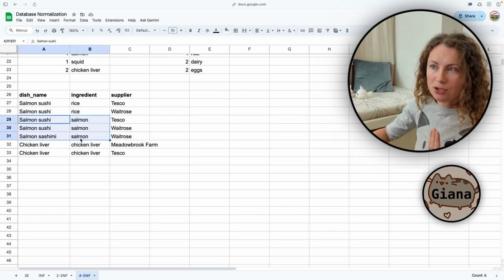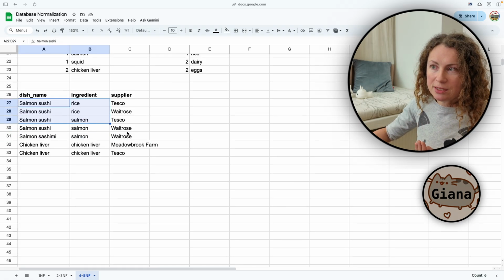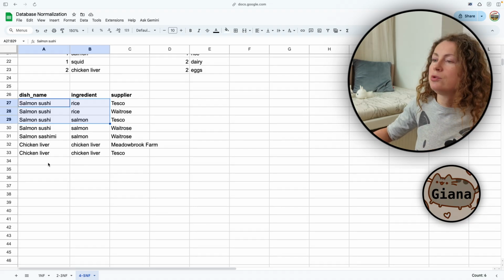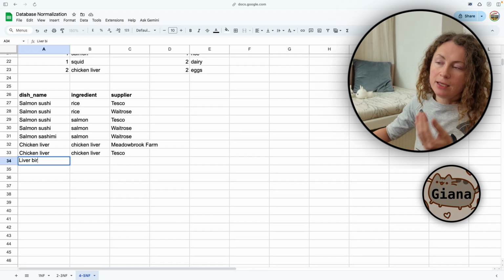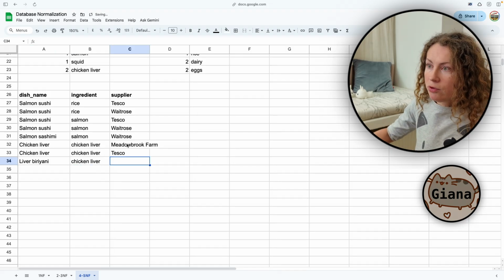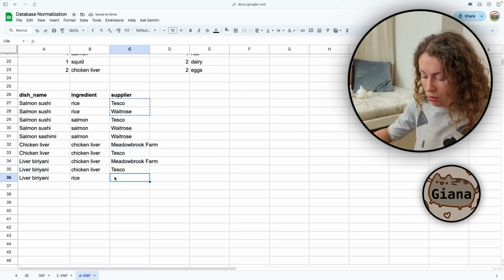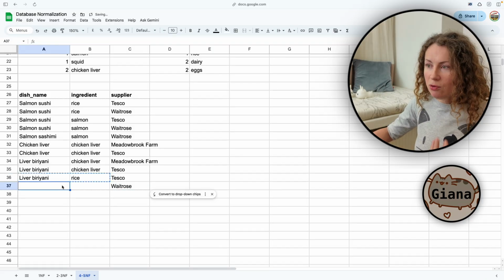Obviously, we have plenty of duplication and redundancy. And let's see now what happens if we want to update something. So let's say we have a new dish. Let's say we have liver biryani, which we make from liver and rice. Chicken liver, which can come from these two, and rice, which can come from these two. So now look what happened.